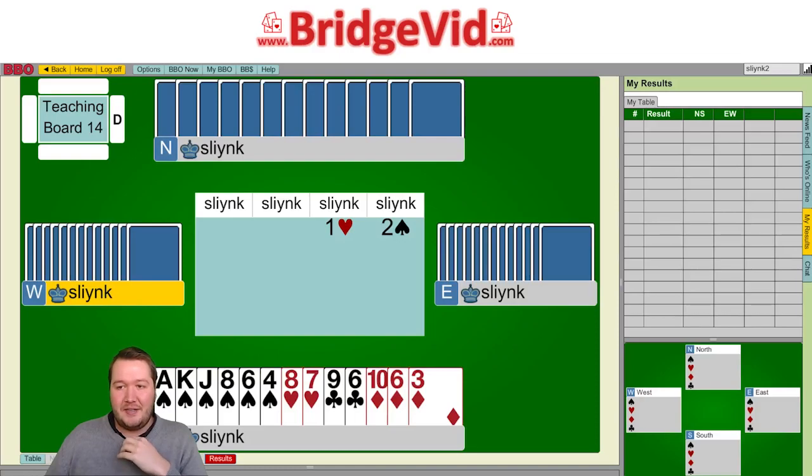Okay, so here 2 spades actually does all 5 things that we want to achieve. It wants to take away space from the opponents, it allows us to try and compete, it tells partner whether we want to sacrifice or not, leaves it up to them. It might be our hand, so we might just buy the contract or make 2 spades. So all 5 reasons are actually covered here, so a definite 2 spade bid here.